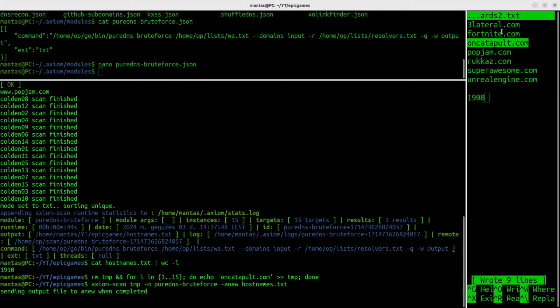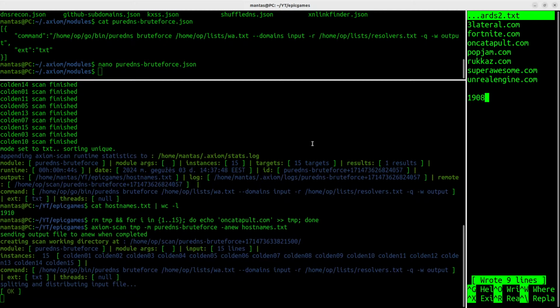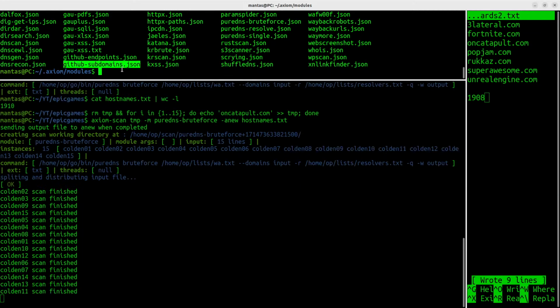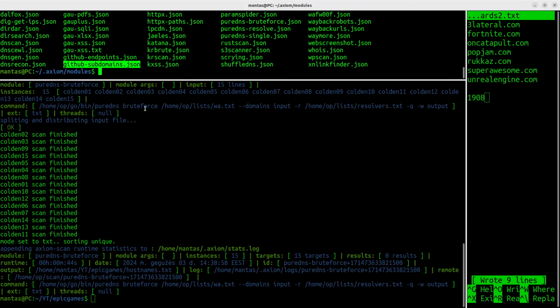After trying those, we will also try running GitHub subdomains, because that tool, as far as I know, is pretty darn good for detection. But I haven't done my homework. I needed to set up some configuration for my Axiom instances, because to run this module you need to pass your token. I don't want to leak my token. You can also pass it on the command line, but I will just do it from my local computer. Hopefully it won't crash my internet connection.